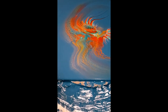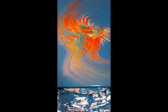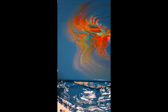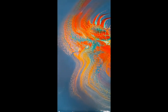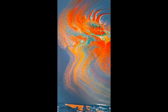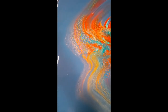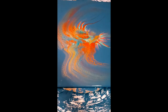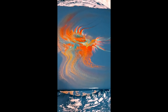It was supposed to be a heart, as you could see, but once I spun it, I just lost the shape. I don't know how I thought I'd keep the shape, but I thought I'd have a go at a swiped heart. So anyway, I've turned it into an angel fish. I did try putting an eye there, but I think I'll just embellish the eye afterwards when it's dry, sorry.